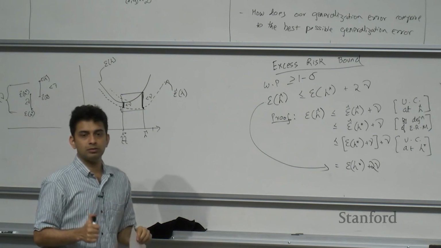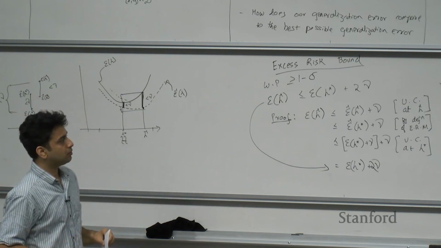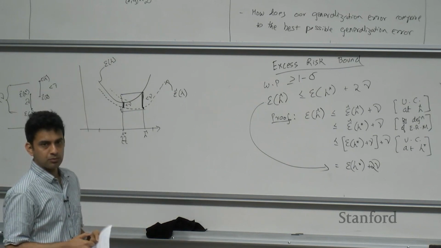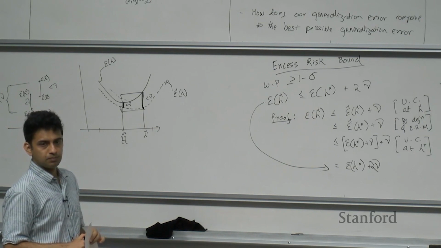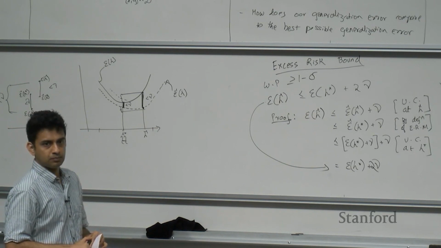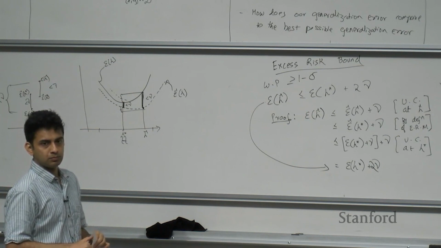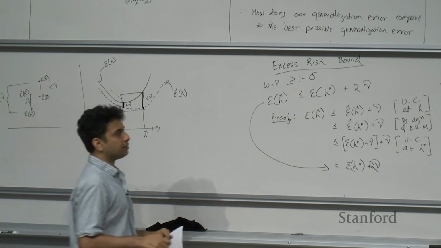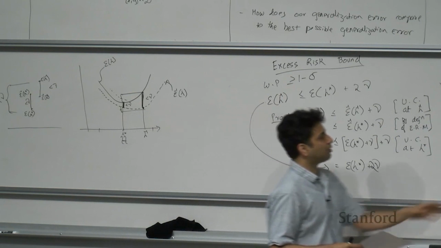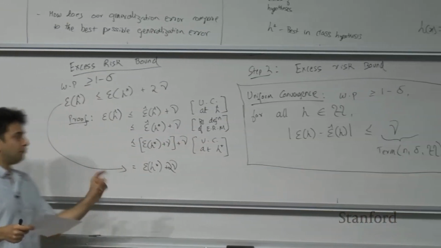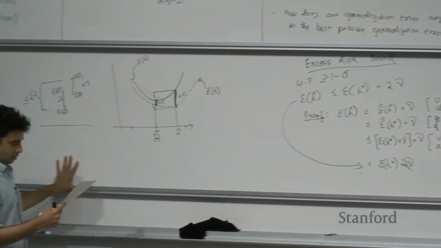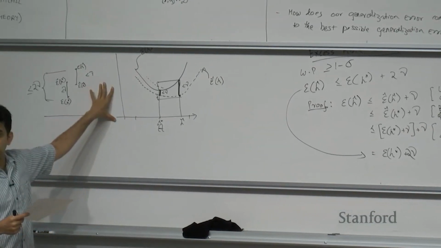Yes, question? If we make that capital H the entire hypothesis class, say you take a neural network with one layer and you take it with 1,000 layers, this is always going to hold. So make it the entire hypothesis class and it's always true, right? Yeah. So the question is, what if we make the hypothesis class infinite, say using neural networks? We're going to come to that. That's exactly what we're going to come to now. So any questions on this technique?